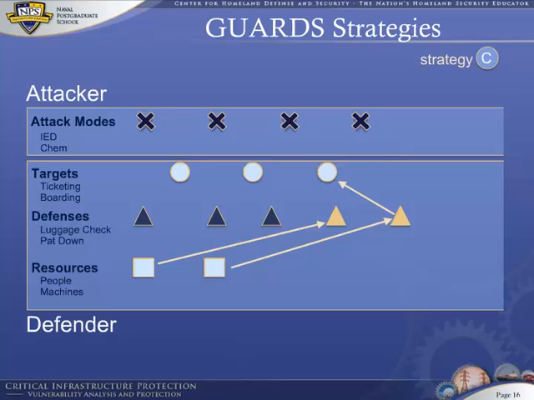Strategy C. Finally, in this strategy, the defender blocks the attacker again, and so the defender is rewarded. Get it? Protect is called Protect because the defender is rewarded when it successfully protects passengers.